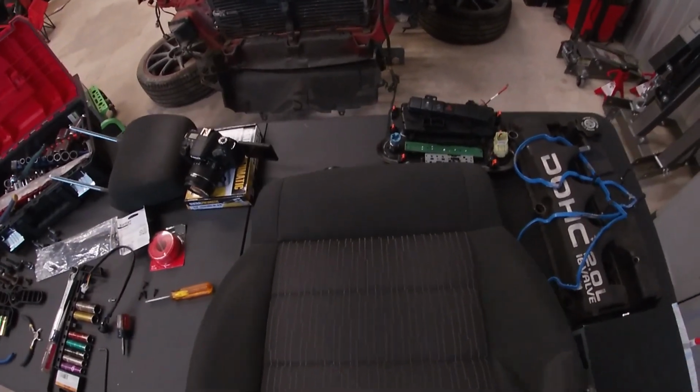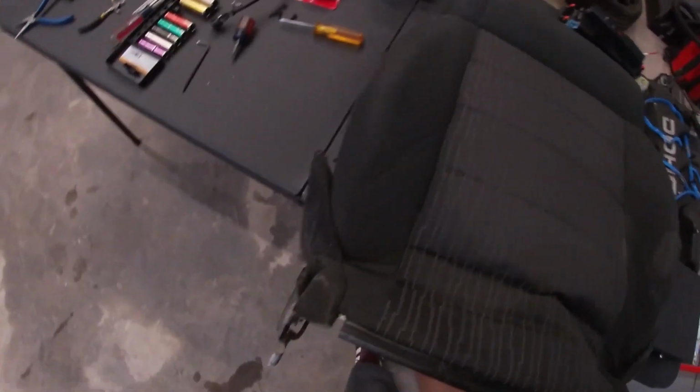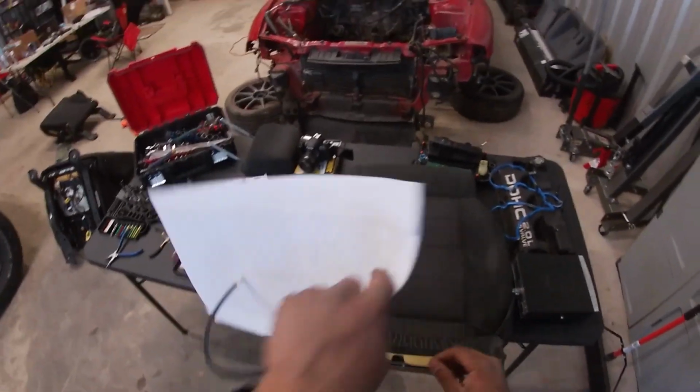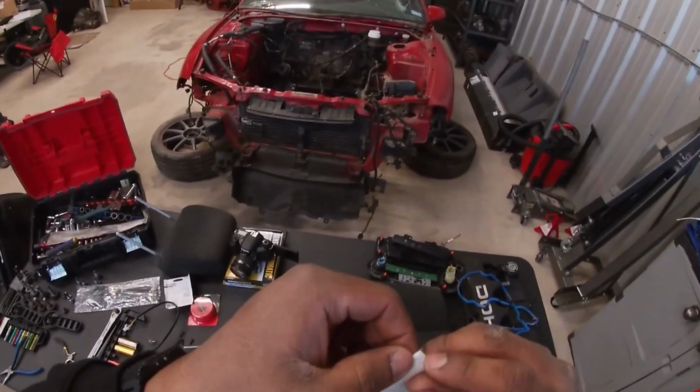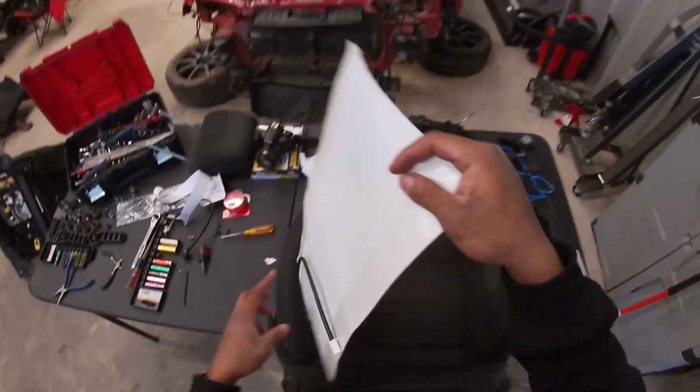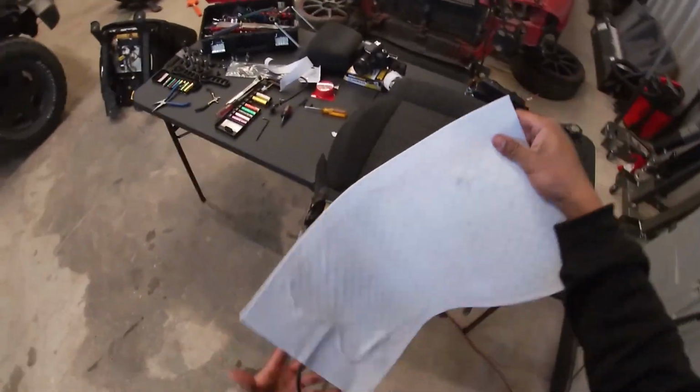Make sure on the back it's going all the way up to here. And I think that should fit perfectly. I won't have to cut it. So let's go ahead and go to the back, take off this double stick tape. Cool. So let's get this heating pad. Slip this in here.